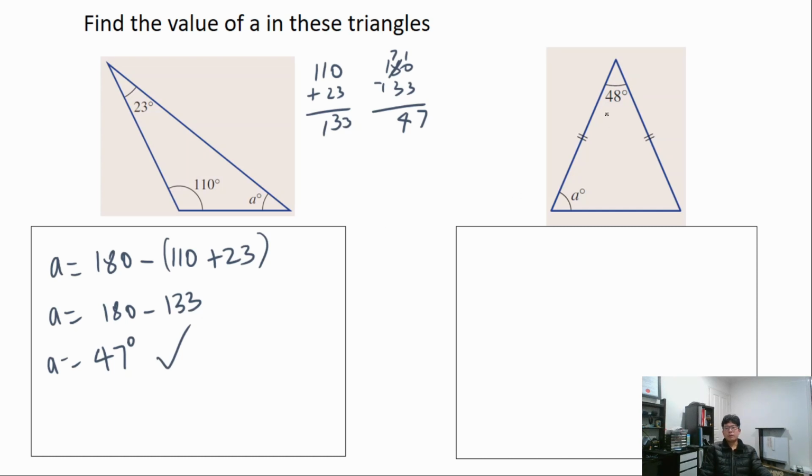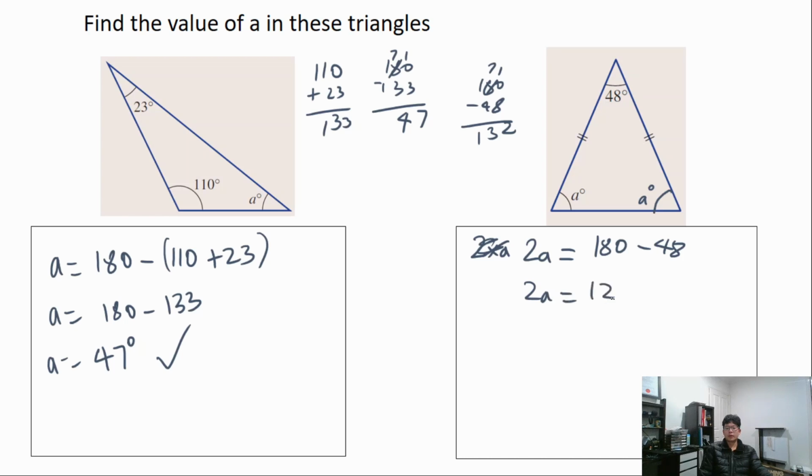And the next one, remember, it's a scalene triangle. We have 2 dashes on 2 of the sides, meaning they are the same length. That means 2 angles are also the same, so that is also the same as a. So remember, we have 2 lots of a. That is 2 times a, or you can just write it, 2a equals 180 minus 48. And now let's do 180 minus 48. 10 minus 8 is 2, 7 minus 4 is 3, 1 minus 0 is 1. So we have 2a equals 132.